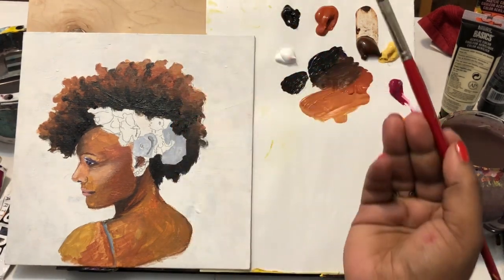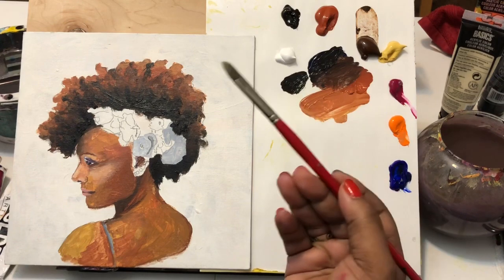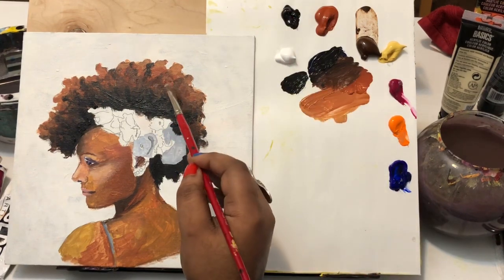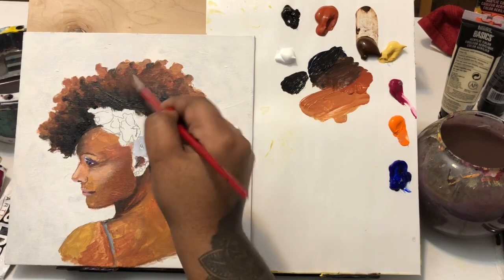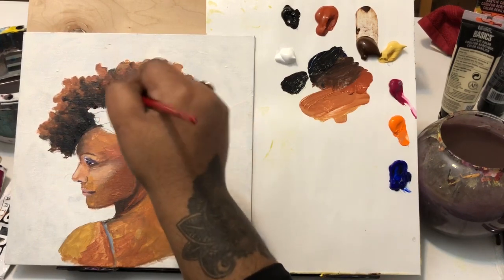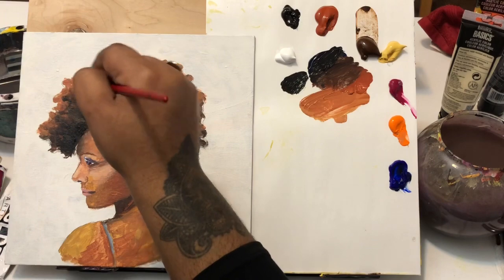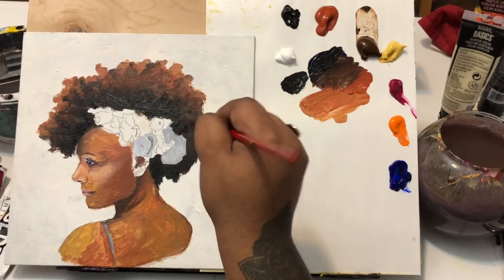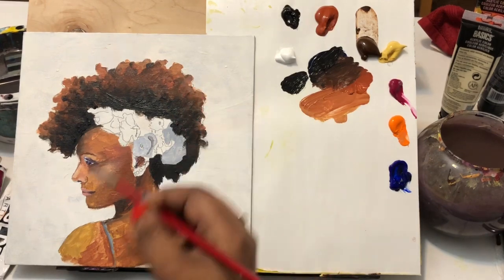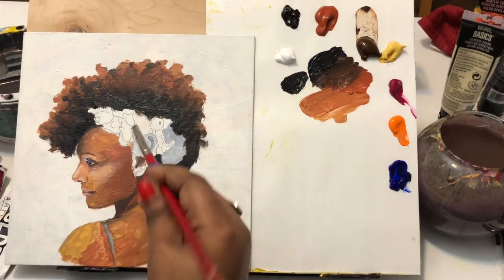Now I'm gonna take a clean brush that I just dipped in my water, and I'm gonna kind of mess that stuff up a little bit, right? Because I want to blend that in. We're gonna kind of get in there and mess that up, right? Just to blend that out a little bit. You see what I'm saying?